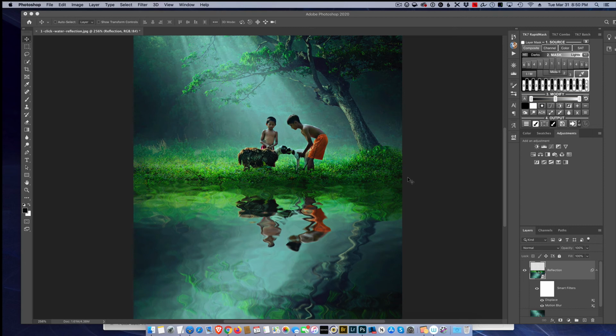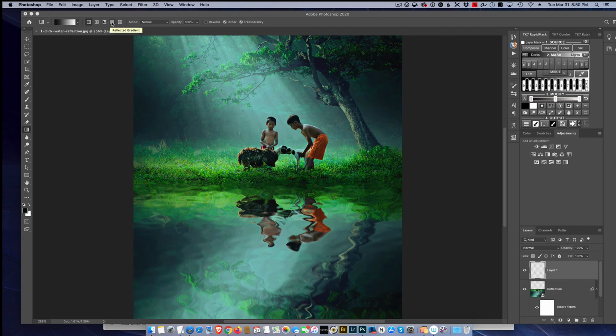Now we have our displacement map. The only thing we have to do is, if you notice where the grass line and our water meet, it's kind of disruptive, and I'd like to make it a little more blending, would be the better term. So I'm going to make a new layer above the reflection, select the gradient, and select a reflected gradient.